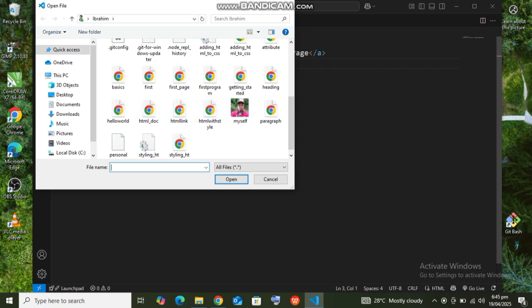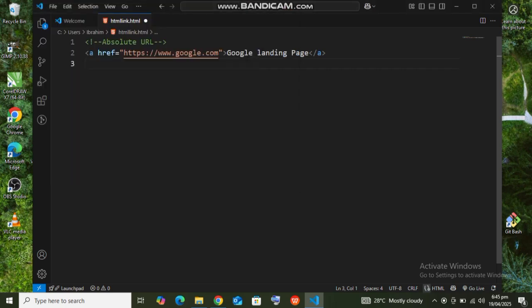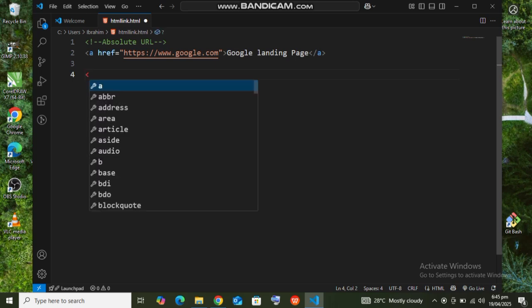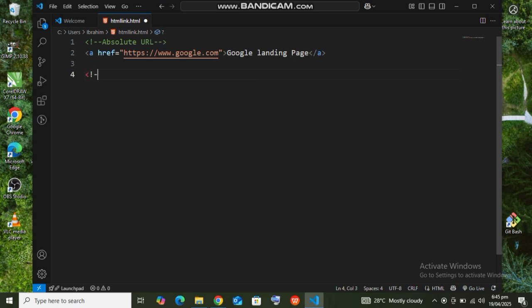So I want to point to a page, let's say, the HTML doc. No, let's point to the paragraph page here. Pointing to the paragraph page here is a relative URL.